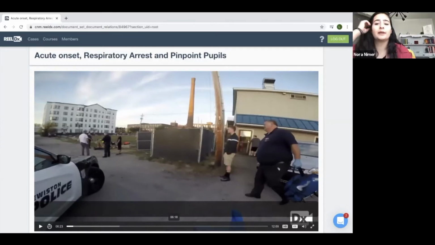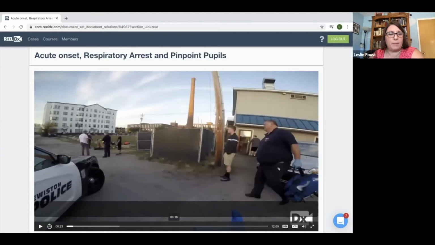Equipment-wise, I would grab my gurney just in case we need to transport this patient. My cardiac monitor would be very helpful, as well as any medications or airway equipment. He is unresponsive, so I don't know if he can maintain his own airway, so that would be helpful. Okay, let's hop on the scene and see what more information we can gather.